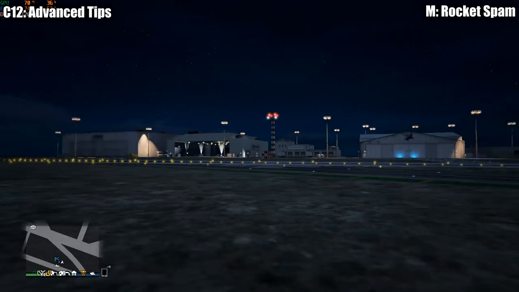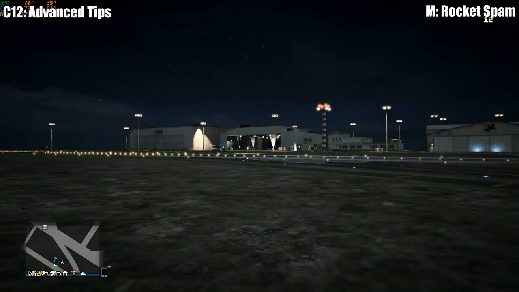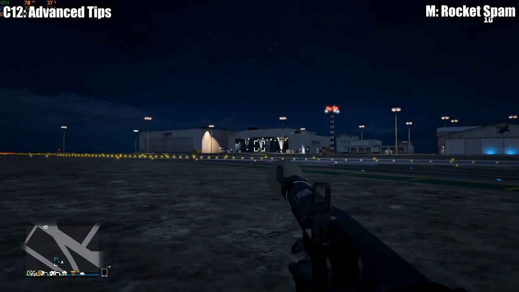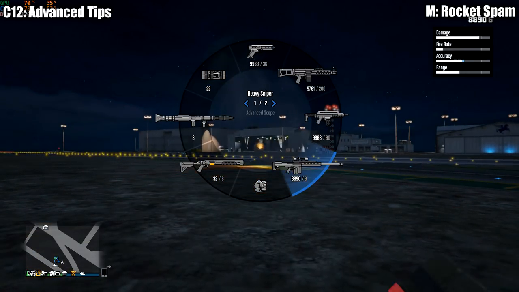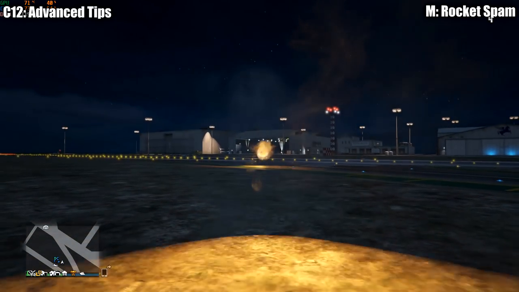Now finally, I'm going to show you how to rocket spam in case you didn't already know. Okay, if you're a tryhard or know PvP a lot, you'll definitely know this trick. This is just a fast reload. Basically, you shoot a gun, like an RPG, switch to a sticky bomb, or it works with any other weapon, but sticky bomb means you switch fastest, and then you switch back and it's reloaded for you. So as you can see, if you do it quick, it looks like this.